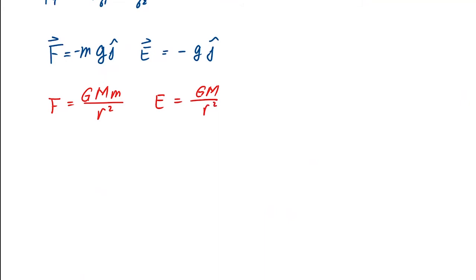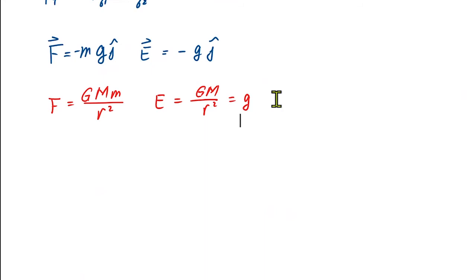You calculate g as: g = G·M_earth/R_earth². This is the gravitational field on the surface. Electric field follows the same idea — you take the test charge out of the equation. The field is inversely proportional to r² if the source looks like a point, but constant if the source looks like a giant infinite plane. On the surface of Earth it feels constant because the Earth is so much bigger than you.